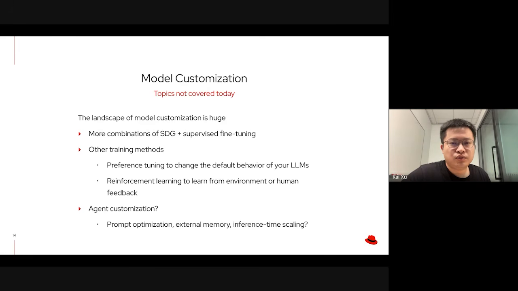Like how do you automatically optimize your prompt? How does the model manage external memory when it works as an agent? And how do you do something called inference time scaling, which allows the model to smartly spend more computation while making decisions in an agentic flow?